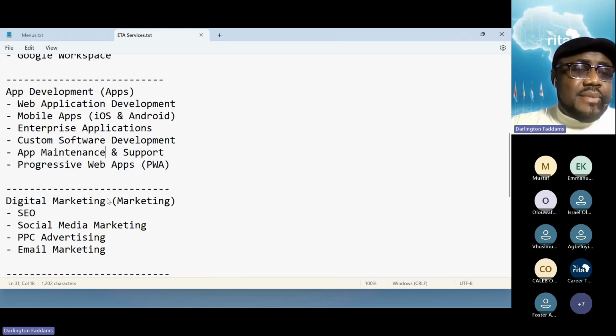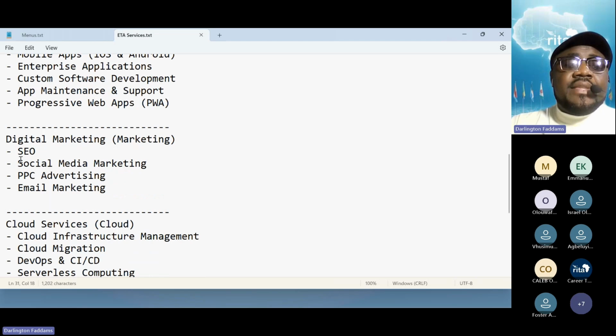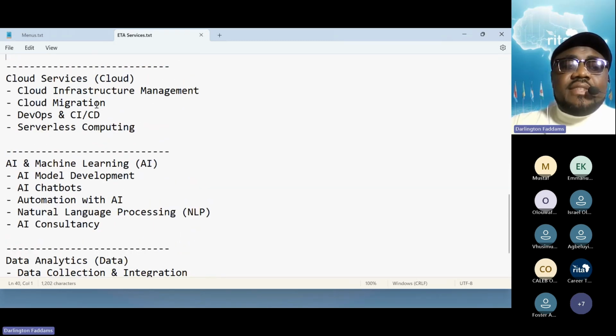So apart from app development, they also provide digital marketing, search engine optimization, social media marketing, pay-per-click advertising, and then email marketing. Then they provide cloud services. We have cloud infrastructure management, cloud migration, DevOps and CI/CD, then serverless computing.